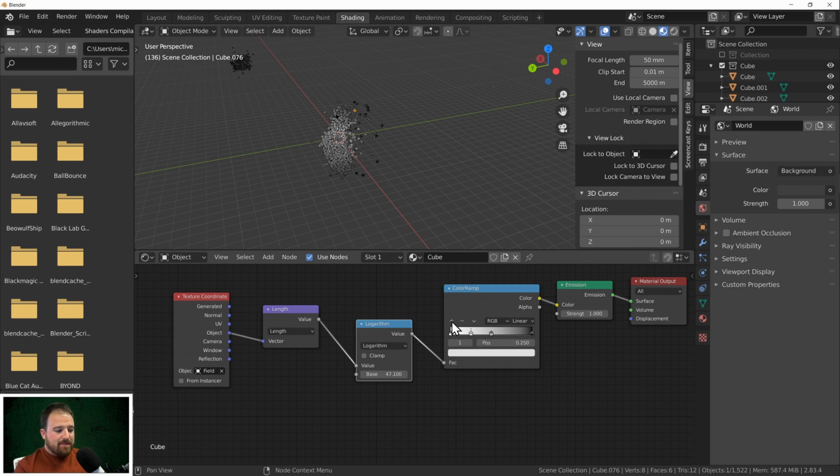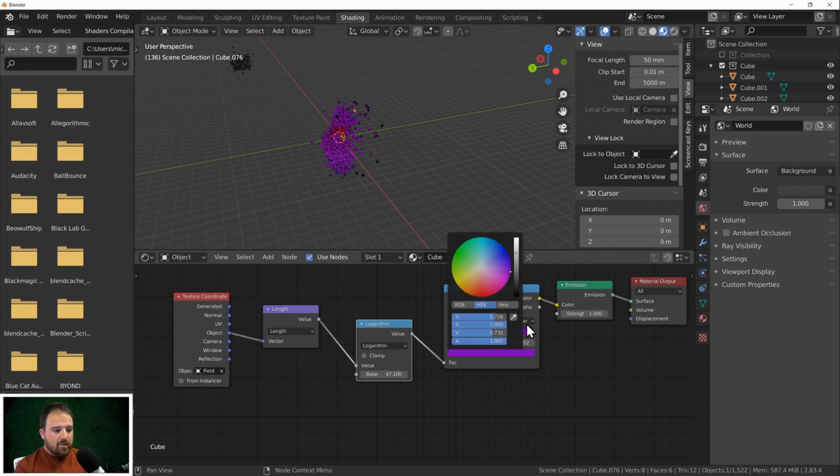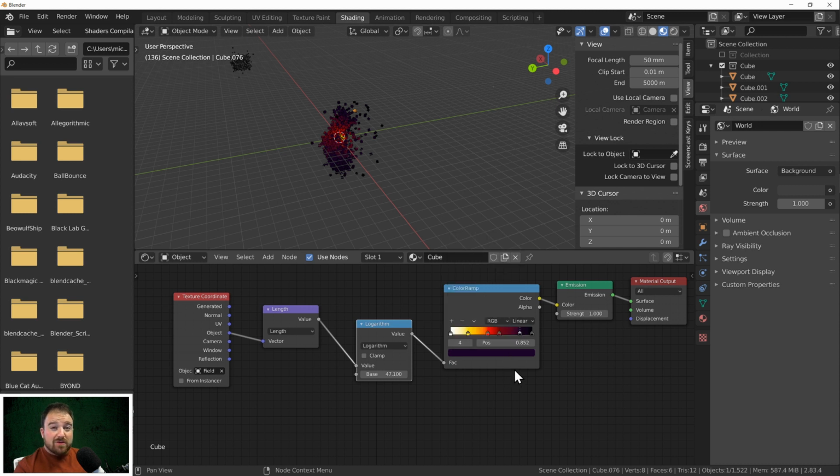So I'm going to hit the plus button a couple of times, and I'm going to stretch these out ever so slightly so we can play with these individual colors. I do want the middle to be white, so I'm going to leave it like that. And let's just make this one yellow, maybe a bright red as well. And then we want sort of a darker red, as if it's cooling down, and maybe even a bluish hue in here as well. I am just playing with this. Colors can be pretty awesome, so do play with them and see what you get.